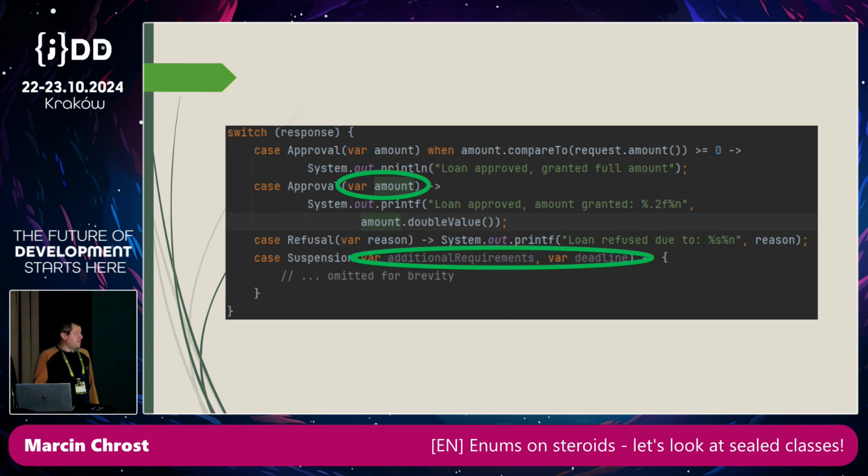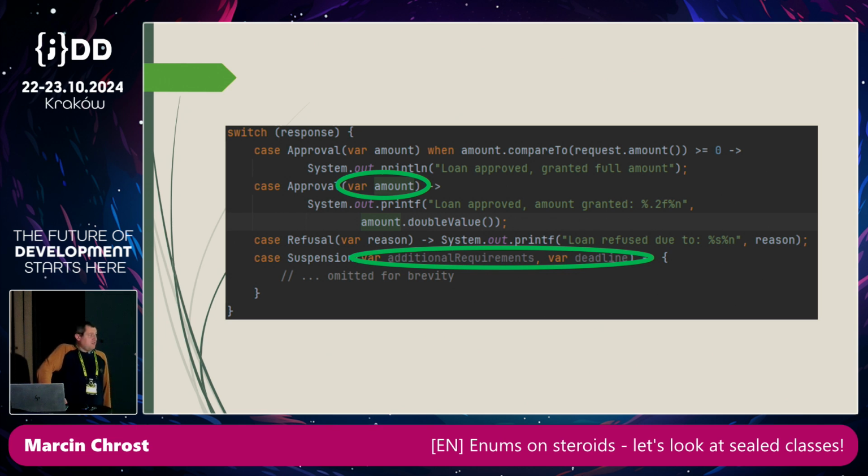Unfortunately, in this case, it's very hard to show it, because our records are a little bit flat. But when we are talking about, for example, some configuration properties in Spring, it looks very nice and allows you to get rid of most of the code in this switch, because from my experience, 50% of these lines in these branches would be just getting the fields from the record. So if you can just deconstruct it immediately in the pattern matching, the code is much cleaner, and in my opinion, gives a lot of extra advantages.